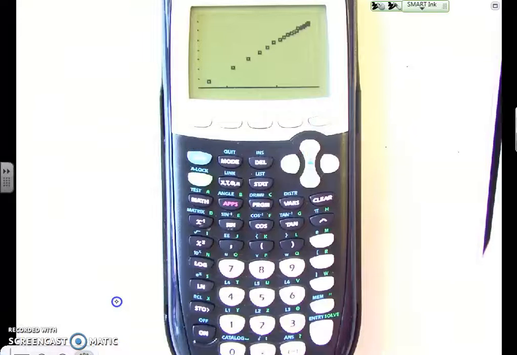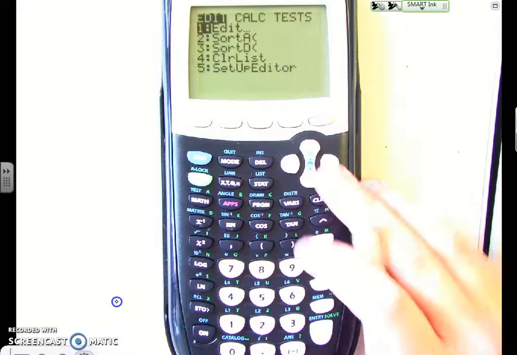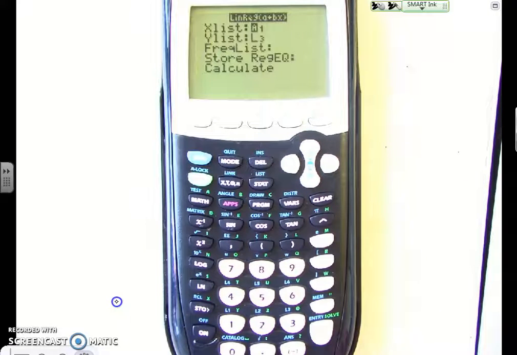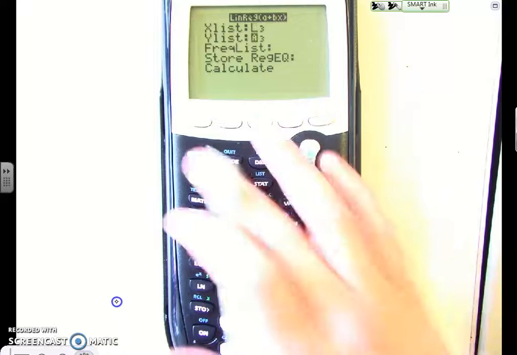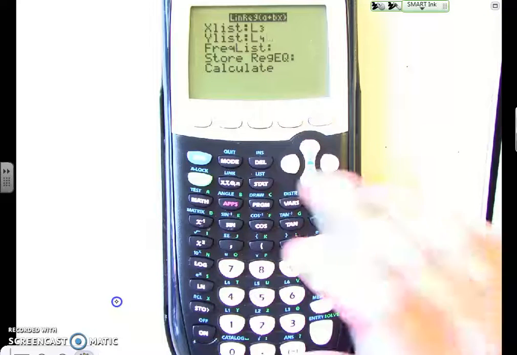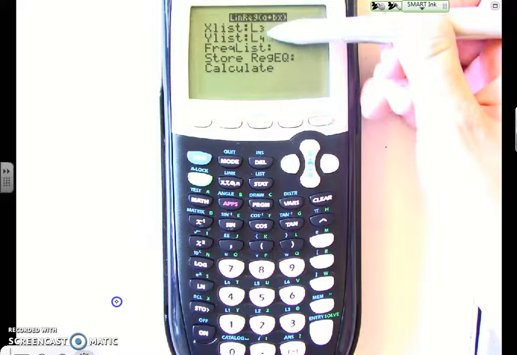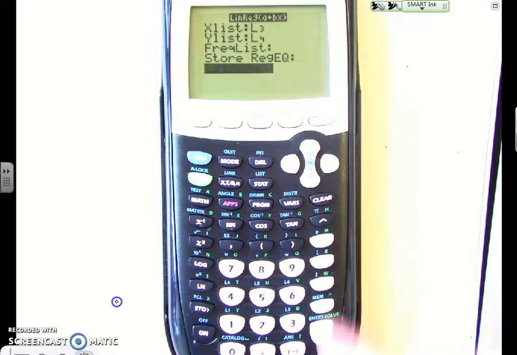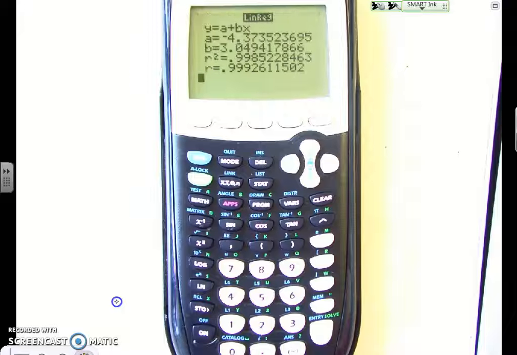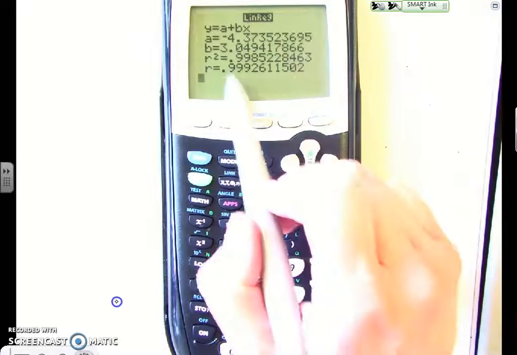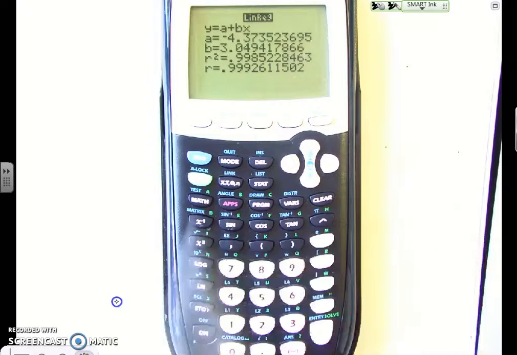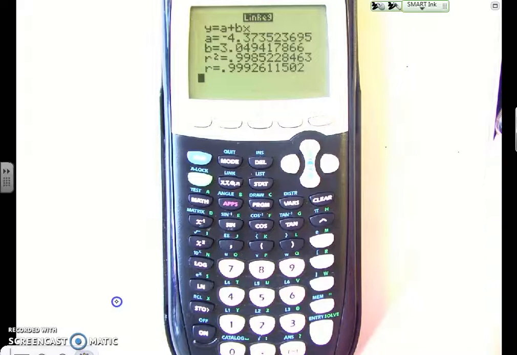So let's go ahead and run the regression line. Okay? So again, to do that, stat, calc, option 8, linear regression, but we got to do it on the right list. We're going to do it on list 3, the new explanatory, and list 4, the new response. So this is the natural log of the explanatory, natural log of the response. Let's go ahead and calculate it. So this is the new y-intercept and the new slope. In fact, look at how that regression is. Look at how pretty that is, 0.999. That's almost 1. That's really, really good.